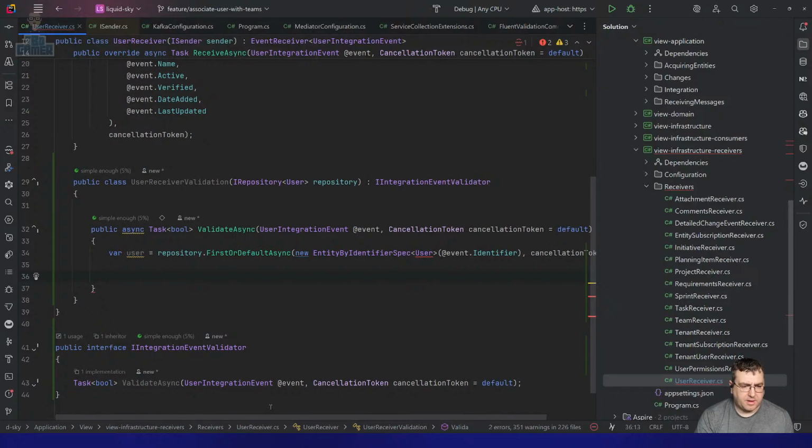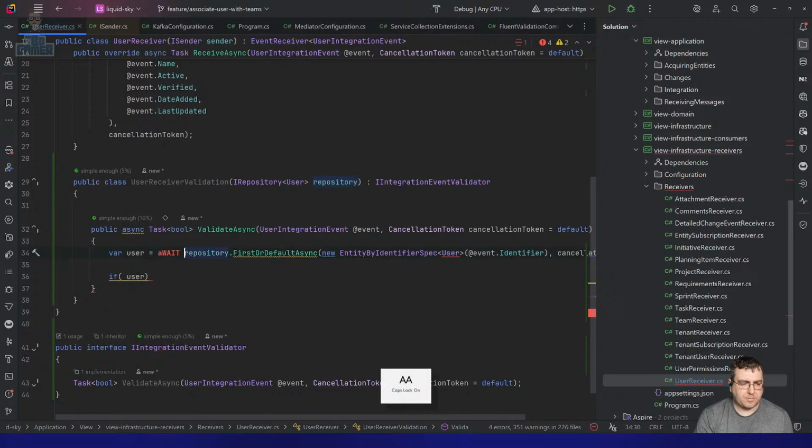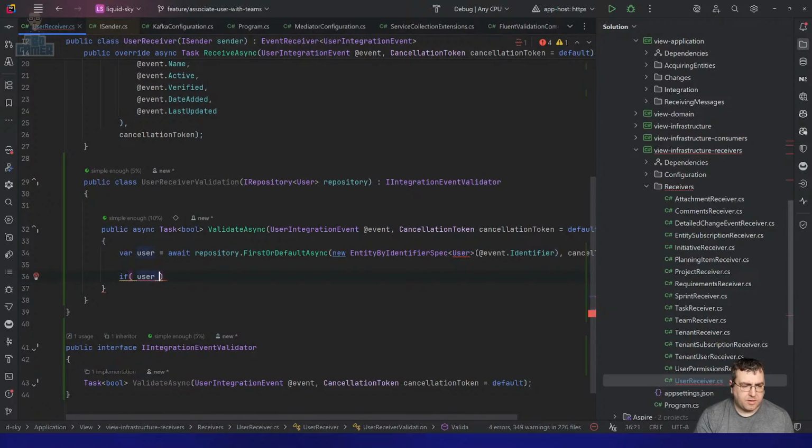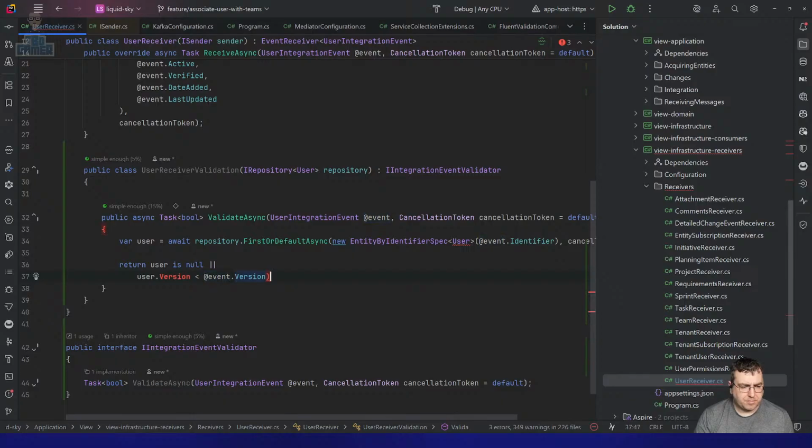And then basically if user is null or user dot version is less than event dot version, that's it.